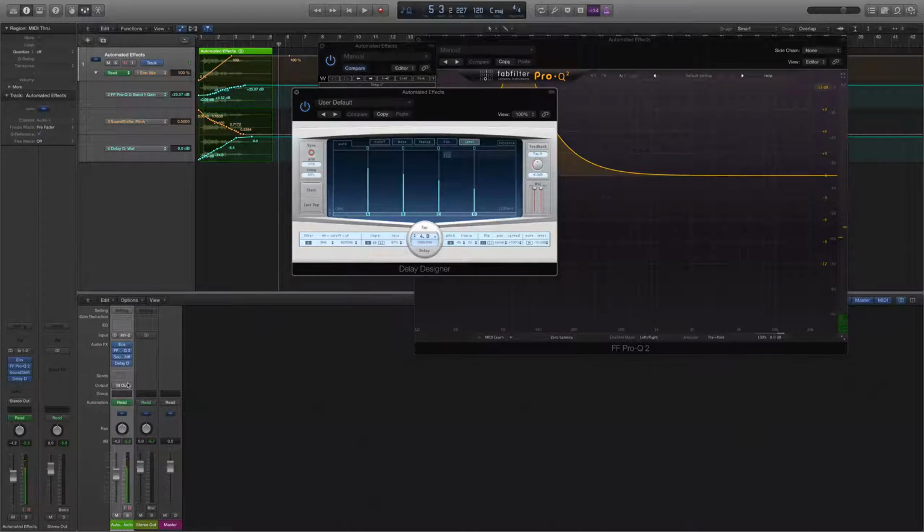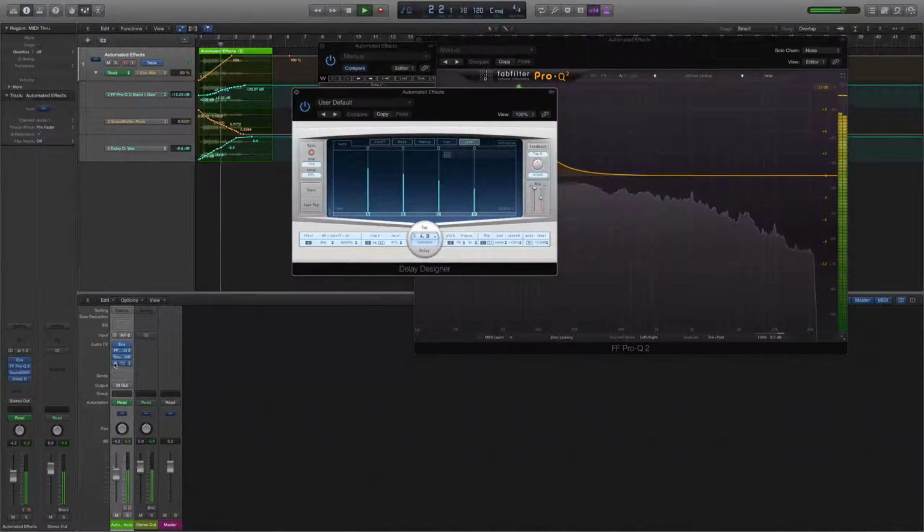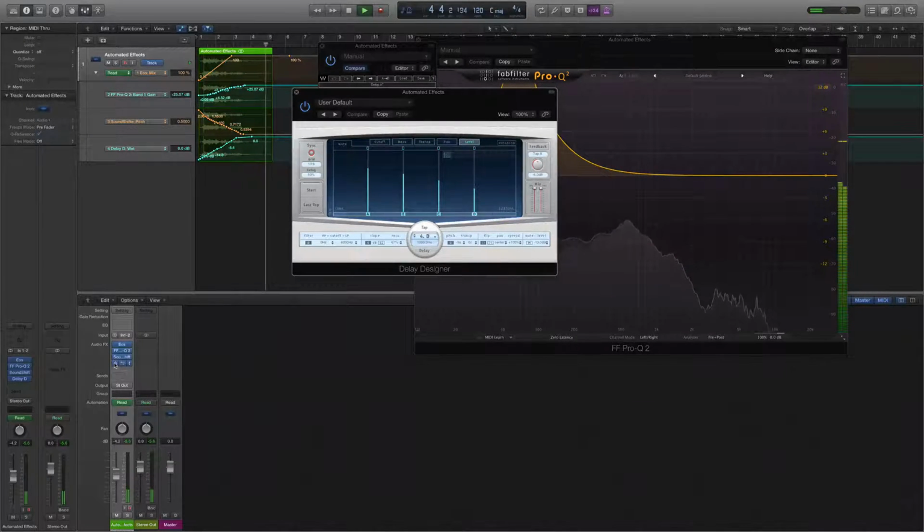So all four of these combined together make a much more unique sound effect out of the initial impact that we have. So I'm going to turn all of these off so you can hear the raw sound, and then turn them all back on so you can compare. All right, now let's turn them all back on. Much cooler, much more unique, and this is the sort of thing we're looking for.